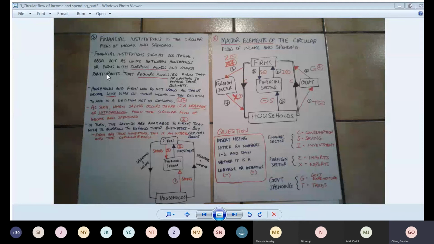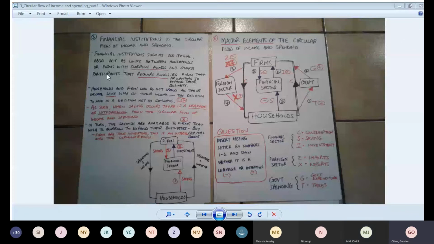Say I'm Gershon. I want to expand my business. What am I going to do? I'm going to approach ABSA for, let's call it a loan, because I want to buy more machinery. Now, with me going to utilize that money, what am I doing? I'm pumping that money back into the economy because I'm expanding my business, and that's when I start talking about investment. Investment is an injection into the economy. So that little example is about investment.